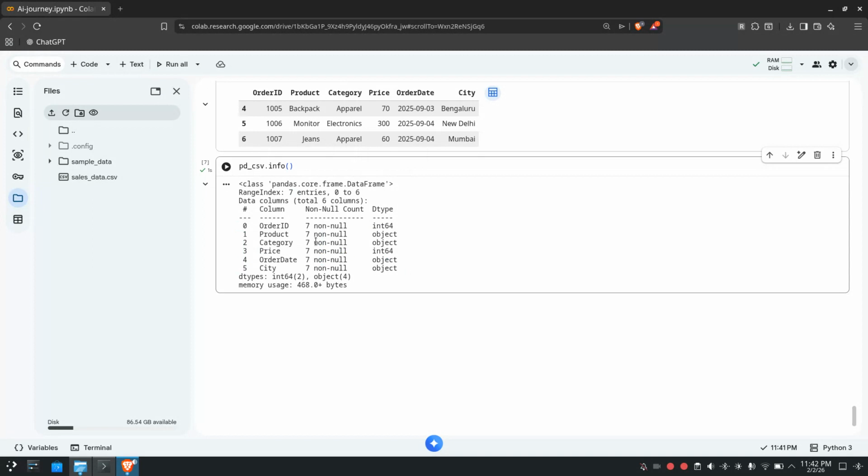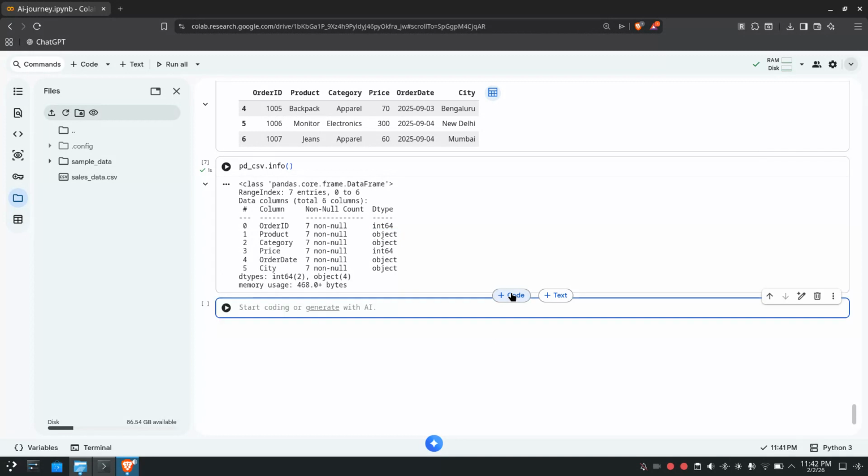All the records are there, which is good for our data analysis. Also, you can see here order ID is int type, but product, category, order date and city are object type. Basically, object means string or text. So this is one of the important methods, info.